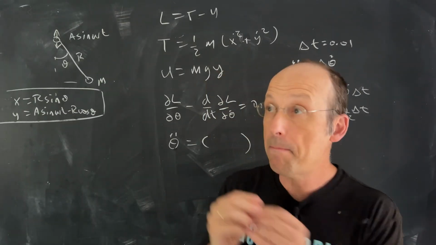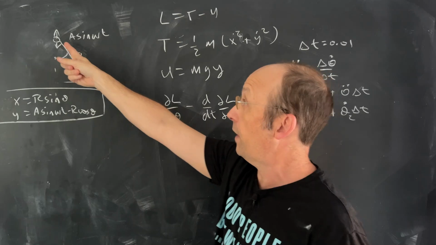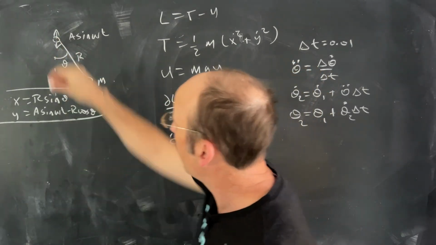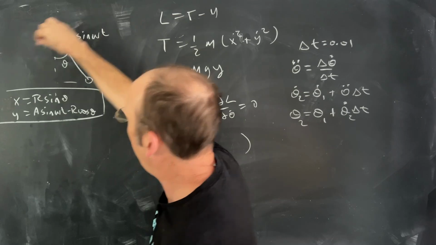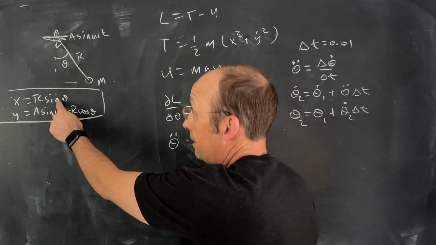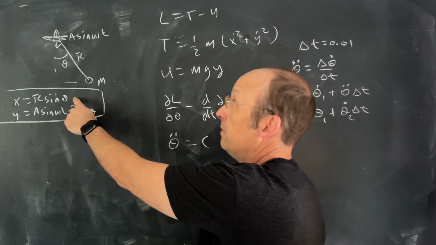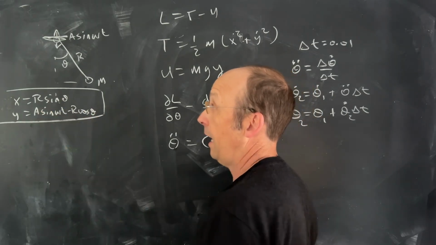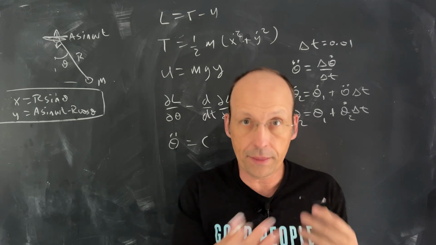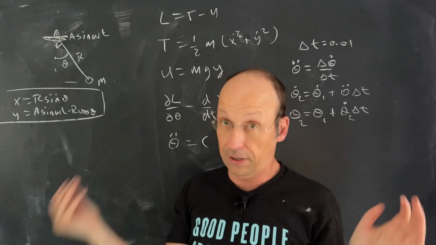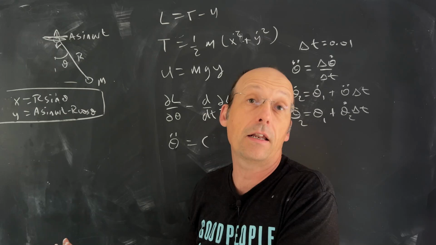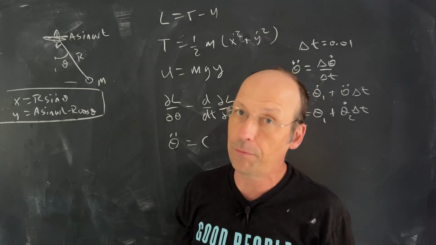Now imagine that I have a different problem. What if I change this so that it oscillates back and forth in the x direction? That's not too difficult to fix, right? I just need to change this value. It's going to be plus a sine omega t, and that one's not going to have that. And then if I change it in my Python code, it would be almost the same code. I'd get a different solution, a different value for theta double dot, but the Python stuff would be pretty much the same.